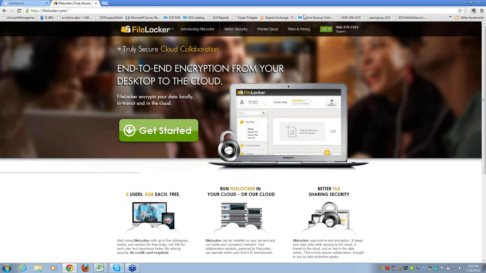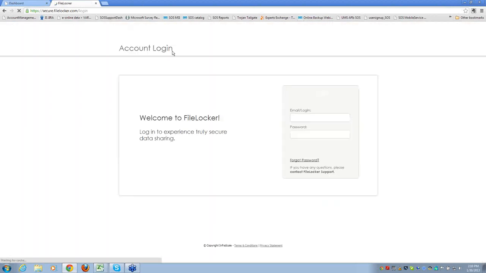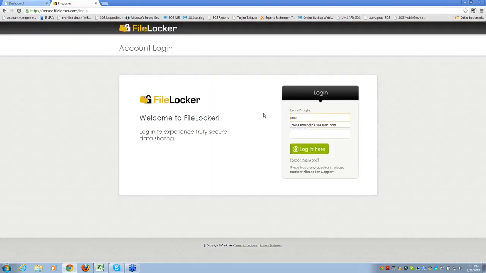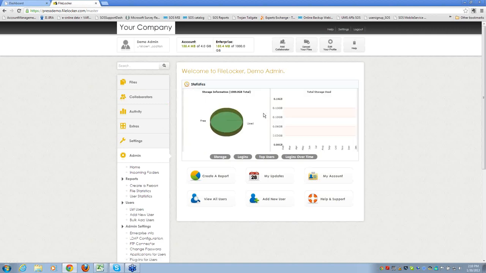Okay, so that's how to get help. Now let's log into the system. So there are three different roles. I'm sorry, there's a company administrator role. The company administrator is just that. He's the company administrator. I just logged in as a company administrator, so we have these graphs here. The company administrator role is to administer what's happening with FileLocker.